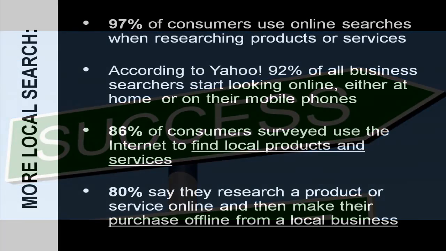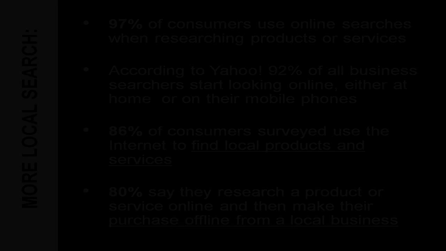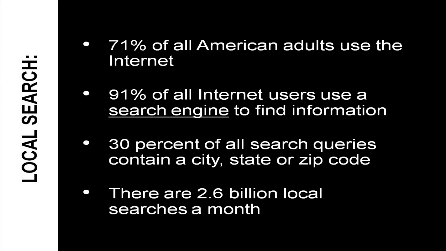Now let's shift quickly to the area of local search. Take note. 97% of consumers use online searches when searching products or services. According to Yahoo, 92% of all business searches start looking online, either at home or on their mobile phones. 86% of consumers surveyed use the internet to find local products and services. 80% say they research the product and service online and then make the purchase offline from a local business. 91% of all internet users use a search engine to find their information. There are approximately 2.6, again that's B for billion, local searches each month.